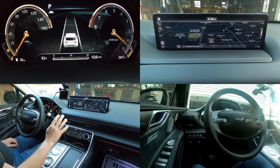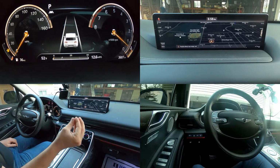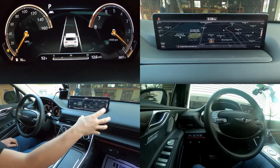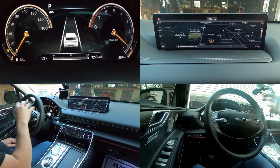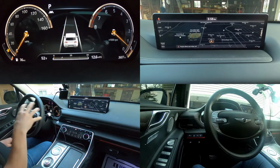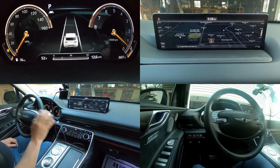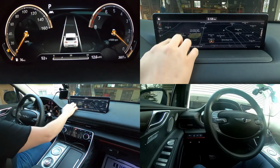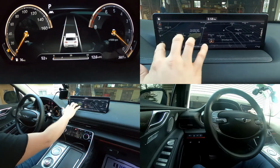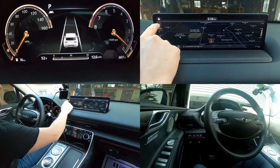This is one of the things that we had a few gripes with, because a lot of the other functions, if there's currently sound playing, whatever it's coming from, whether it's the sound noises that it has from part of the moods that it will play, or if it's just radio, or if it's notifications from some of the other parts of the infotainment system, simply scrolling the volume dial will change them. The navigation, that's not the case. The only way to adjust that volume that we have found is using that nav volume button that you see on the screen here. You'll see that I can also access a few other views.